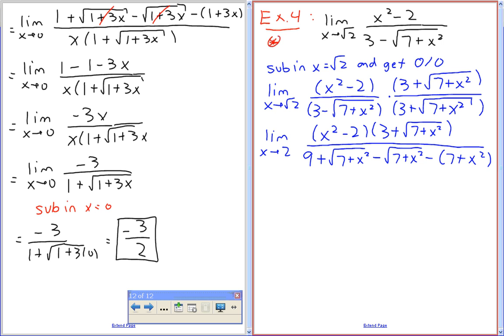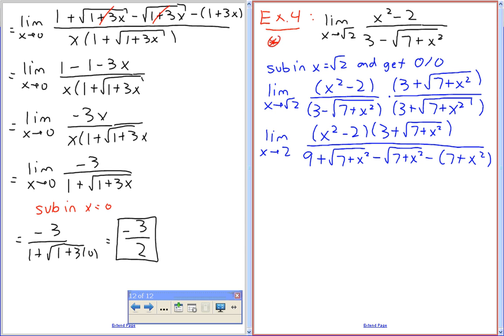All right, am I going to FOIL the numerator? Somebody tell me why or why not I should FOIL the numerator. This is really important. We're trying to eliminate that. You're trying to cancel things, remember, right? You've got to think of what's causing the problem here. X squared minus 2 is equal to 0, so probably we don't want to take out an x squared minus 2. Okay? We're up to Nick.